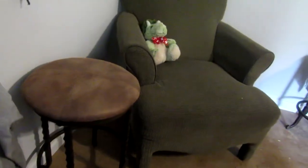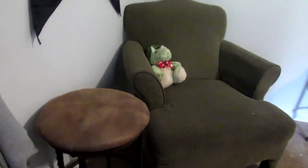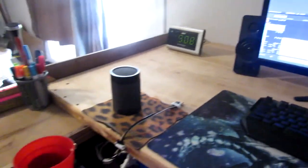And then if anybody wants to watch from behind me while I do some cool stuff, there's a seat and a stool for them. And yeah, this is basically my setup. As you can see, it's cordless. Well, you can't really see it that well, but all of the cords are somehow fastened to the top of the desk.